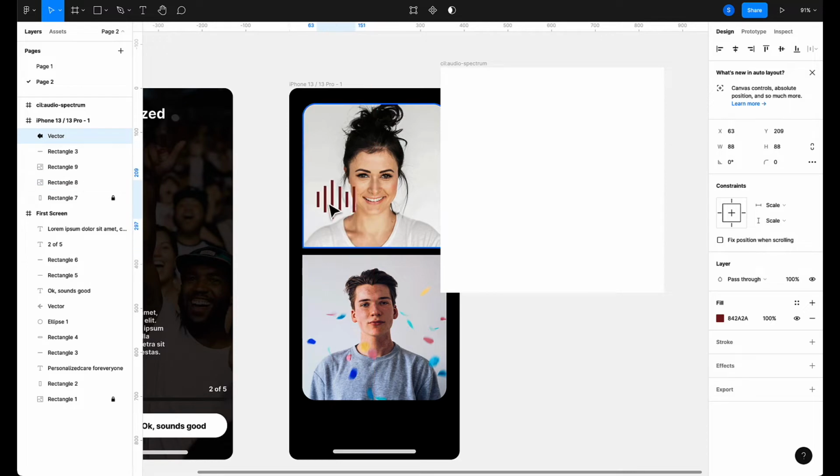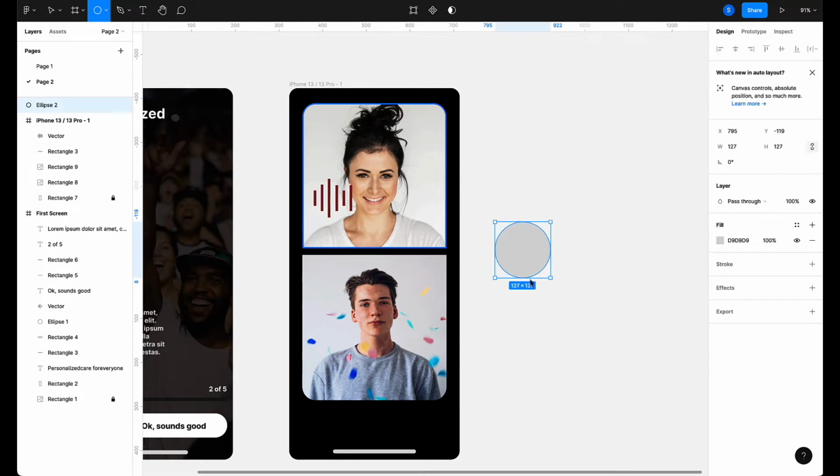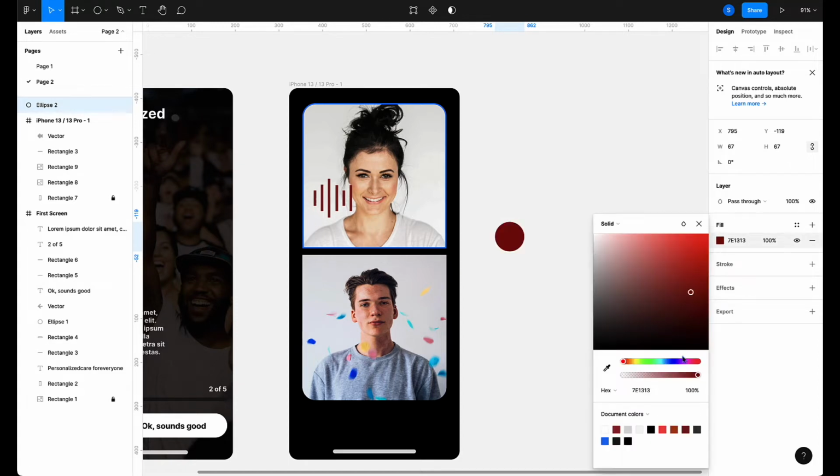Now I'm going to get a circle, hold shift, go to my clips, circle, go to fill, turn it to a different variant on blue. Good.